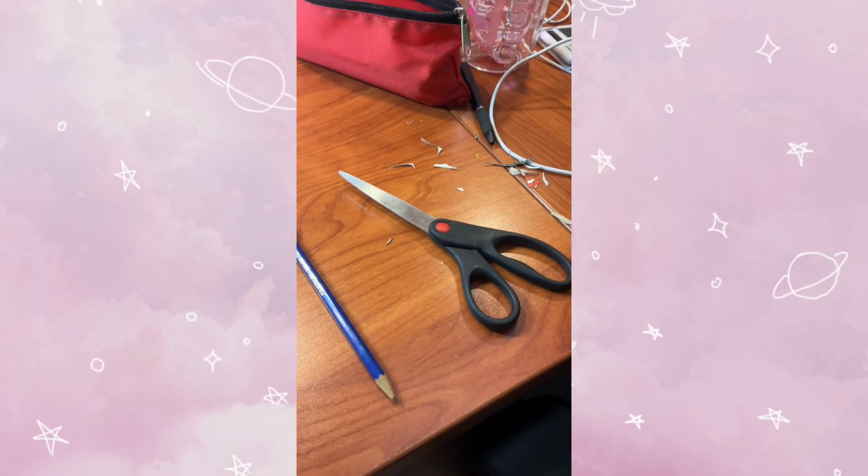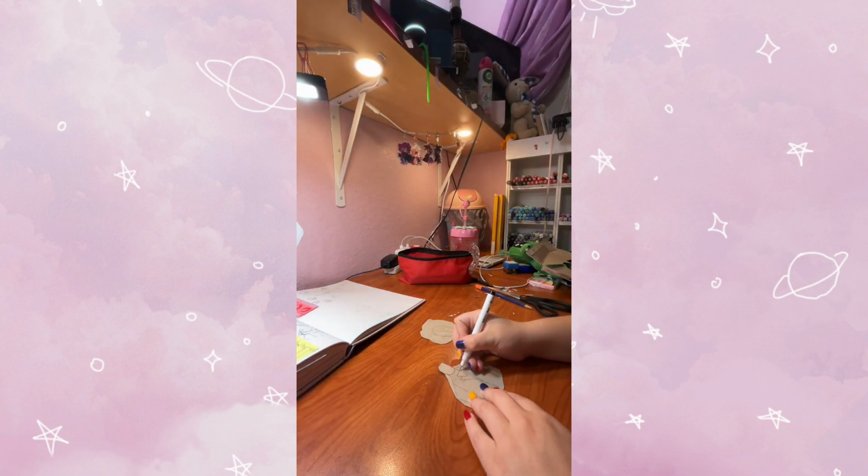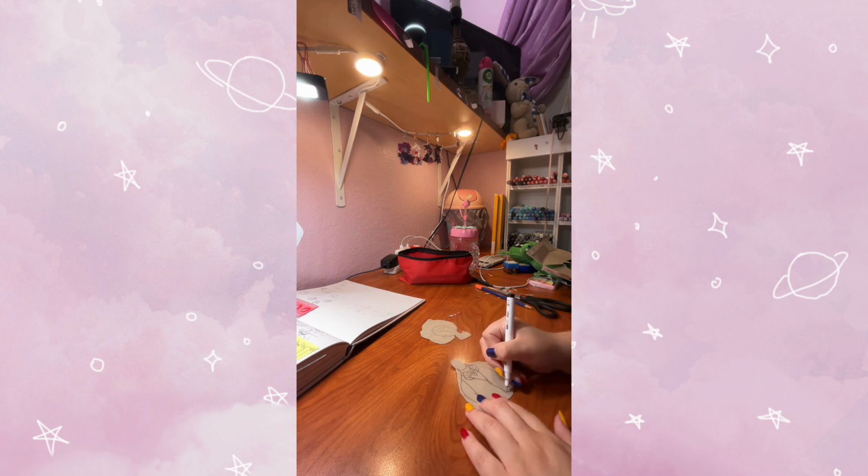I started trying to organize all the scraps, like the more stuff I needed, so it wouldn't get unorganized. So I'd do a sketch and then do line art and then I'd cut it out. For some reason I cut it out and then did line art. I don't know, I didn't have a strict order of doing things.